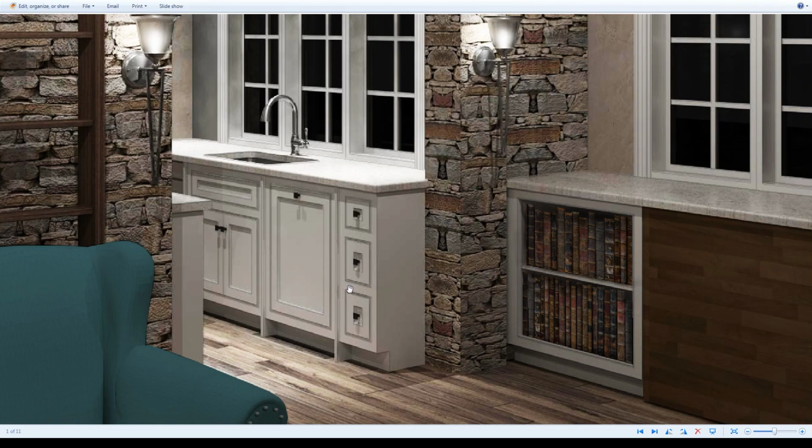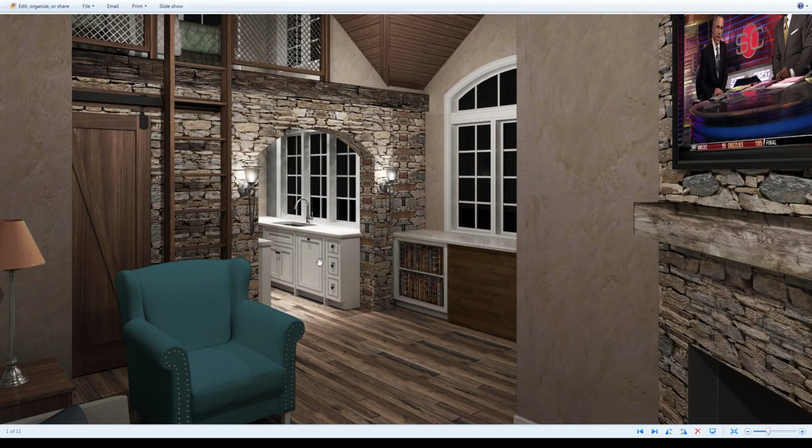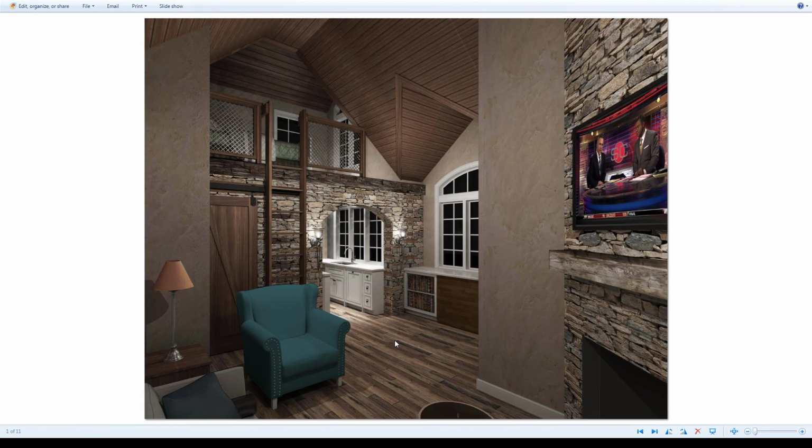But the cabinetry makes a big difference in how renderings turn out, because if you can add all those little details and get that look that you're after, that starts to make a difference in kind of how the final product ends up coming out. So being able to create custom pieces like that does make a difference in the end, and it also gives you more versatility and uniqueness to the projects that you create.